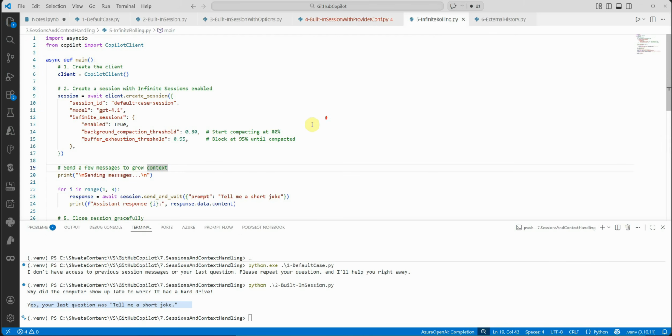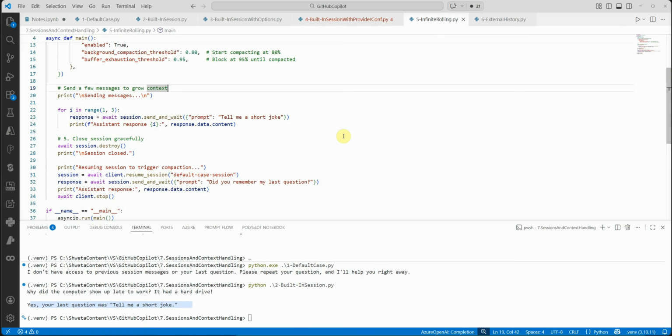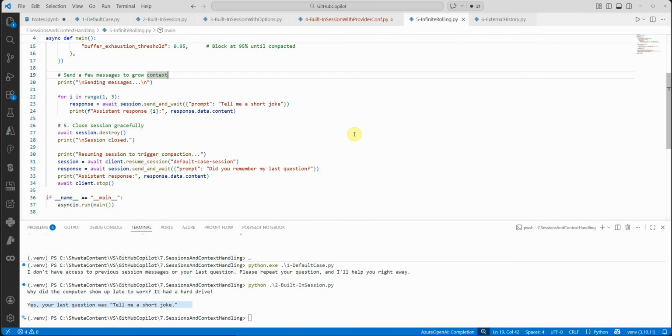This is the scenario wherein you are chatting for so long with your agent, and let's say your context window, the messages or the prompts, have increased too much. Those long, heavy messages cannot be handled by any LLM because every LLM has certain limits. In that case, we cannot ask our agent to stop talking, but as a workaround, we can go with infinite rolling.